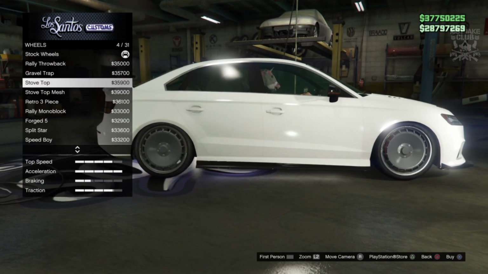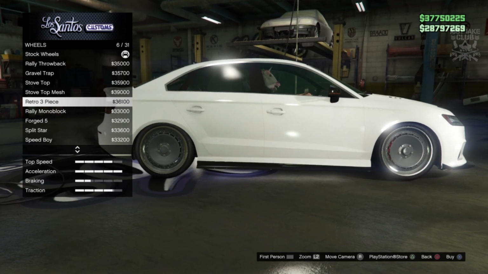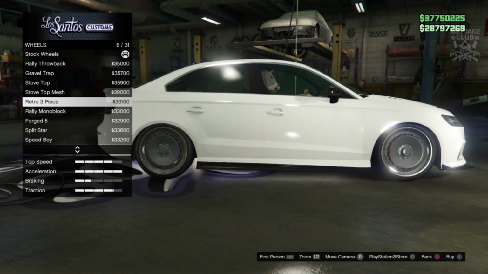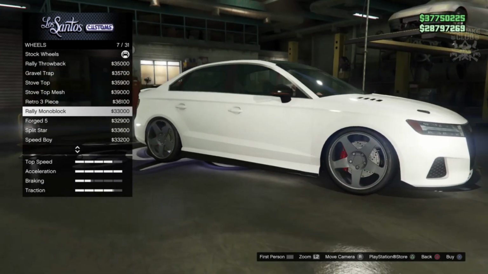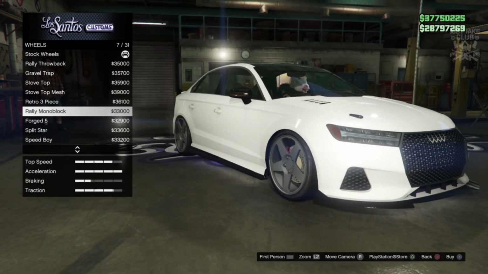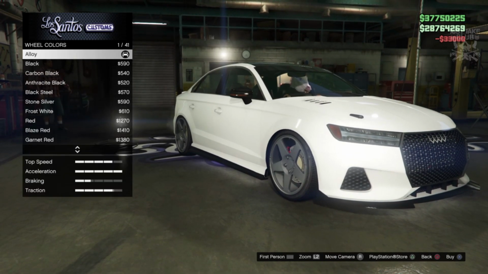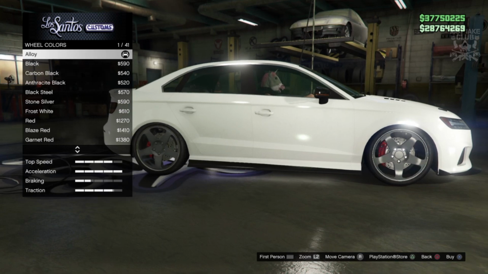Yeah man, well happy that Rockstar have released some new wheels. I mean, it took them what, 8 years to release the street category of wheels, and now within a year they've released 2, street and track. Loving it. The rally mono blocks are actually really cool. I thought they suit this vehicle very nice, so we're going to go with that. The wheel colour, don't think we're going to change it. They actually look really good in alloy, so we're going to stay alloy.